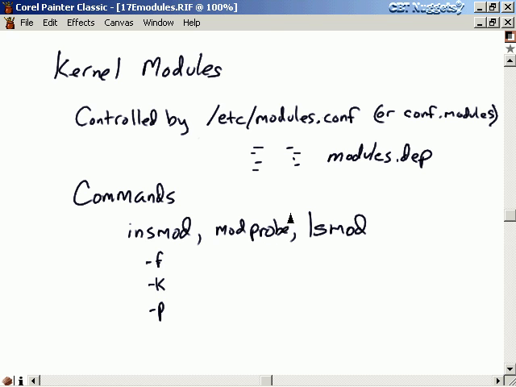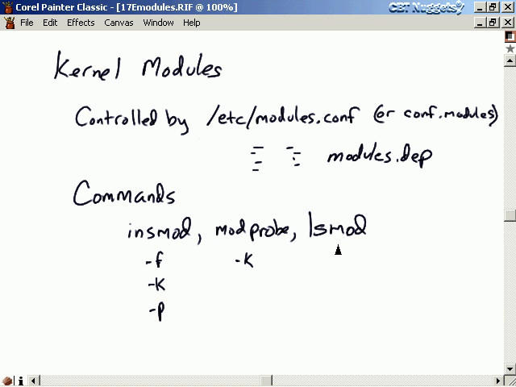Okay, so same kind of thing as insmod. The -k option inserts it with the auto clean option on. Basically, it's the same kind of thing here. And like I said, it just looks at the module dependency information when it does the loading. So it might actually load many more than just one module if that's what it takes to get things working.